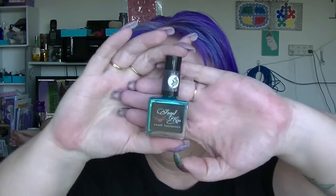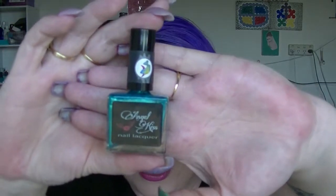So probably my favourite one of the year, and if you have a look, you can see I've used it a few times. This is Till We Meet Again. She picked this one especially for me. It was like grab bags, so she just picked 4 polishes twice for me, because she knew I loved teal. It's a teal shimmer, sort of almost metallic. It is so gorgeous. The formula on these is fantastic. A lot of them are 1 coat nail polishes, which is amazing.